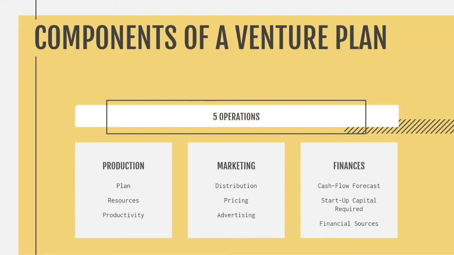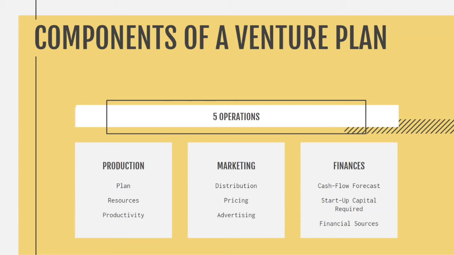Production should also go through all the resources that are needed for production. So there could be a little bit of overlap here from the last section of resources, okay? But it's just going into more detail of saying, these resources that we listed, these are the ones that are going into actually making the good or service that's going to be sold. As well as some focus on productivity. How are you going to make sure that things are being done in a productive way, not wasting money, but still getting the quality that you're looking for?